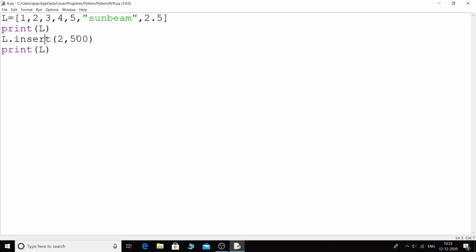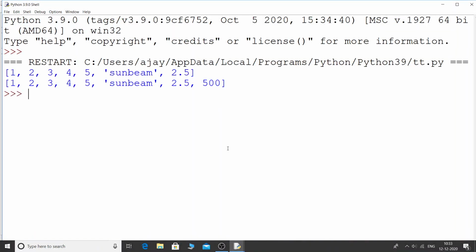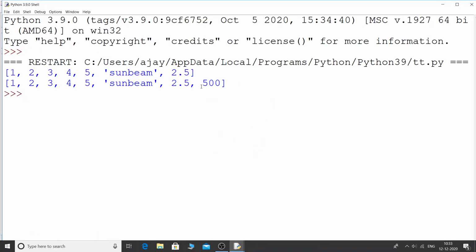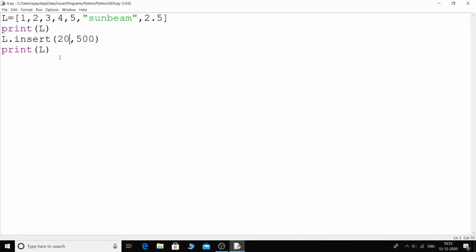Then if there is any index value, say index value 10, which is not there in the list, in that case, what is going to happen? It is going to add at the end of the list. Please understand this. It will not make any difference even if I make this 20 and try to add that. Since 20 does not exist, still you can see 500 is at the end of the list, so we are not going to have any error.